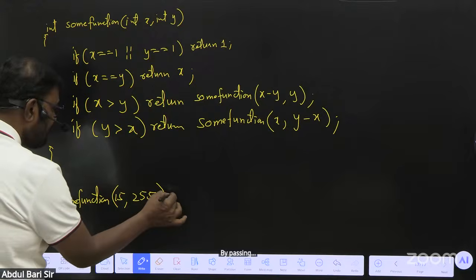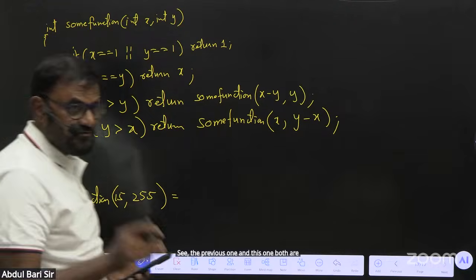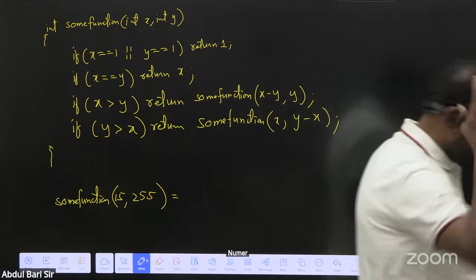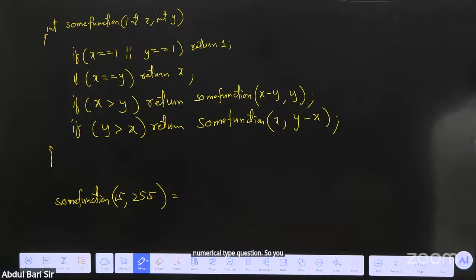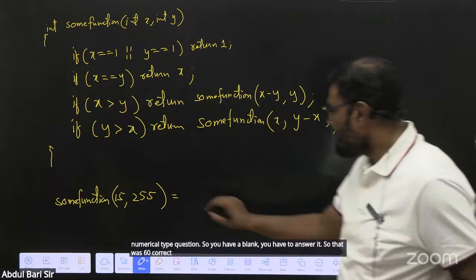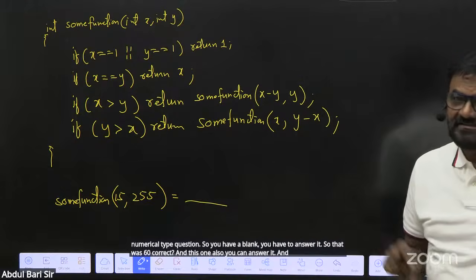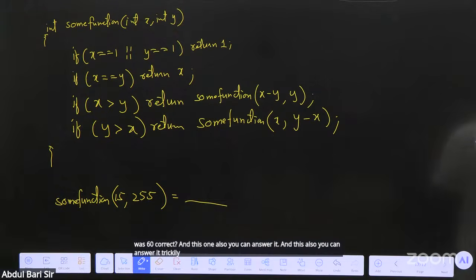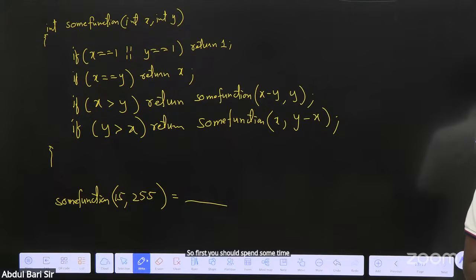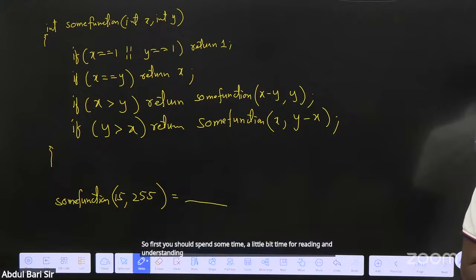See, the previous one and this one both are numerical type questions. So you have a blank, you have to answer it. So that was 60, correct? And this one also you can answer it. And this also you can answer trickily if you read the code and understand it. So first you should spend a little bit of time for reading and understanding the code.